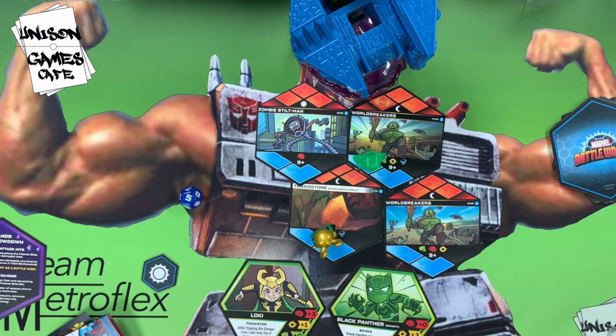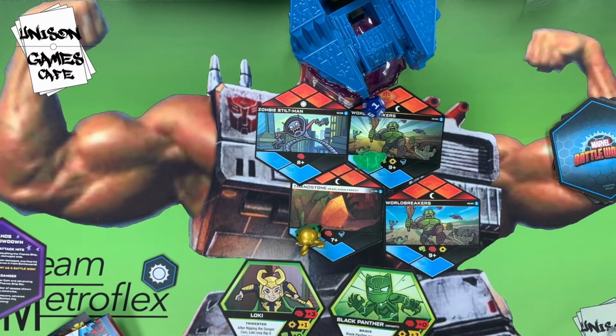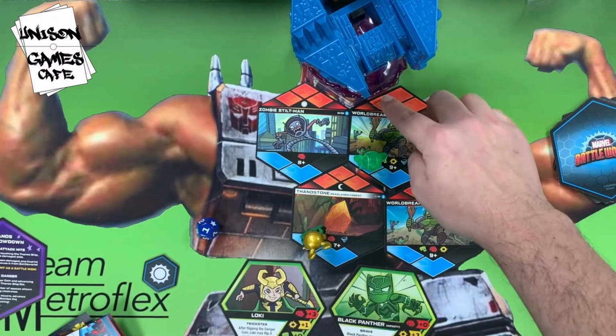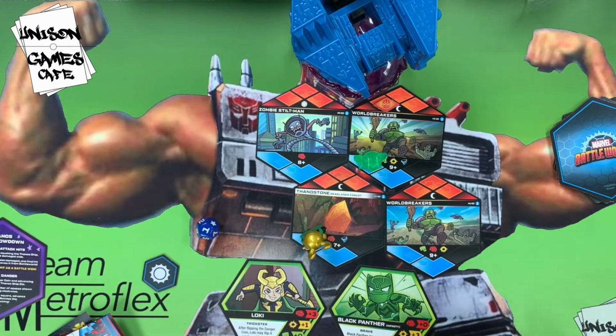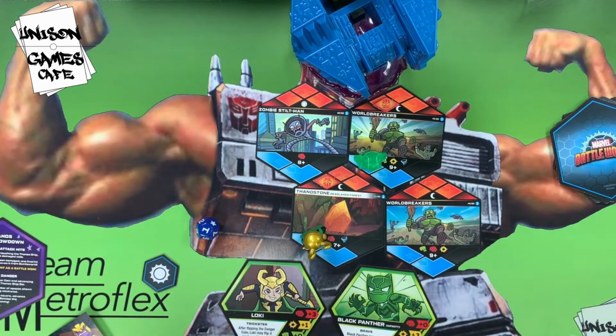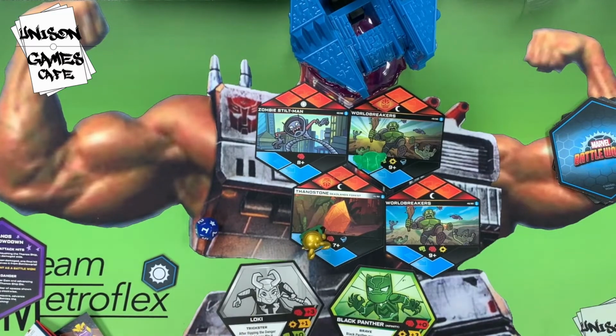Let's go ahead and use Loki first. We're going to try to break this Thanos stone so we get another character. He's going to use red, which he has 3, so we need a result of 4 or more. We got a 1, which is very bad, and so because we missed, we're going to put a threat marker on this Thanos stone. I actually think these are called danger markers in this game. I believe it is danger. Yes, it is danger. So we're going to put a danger marker on that Thanos stone. And now Loki's done, which is sad.